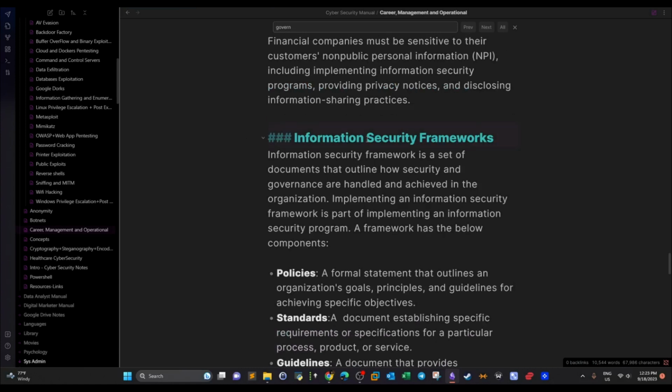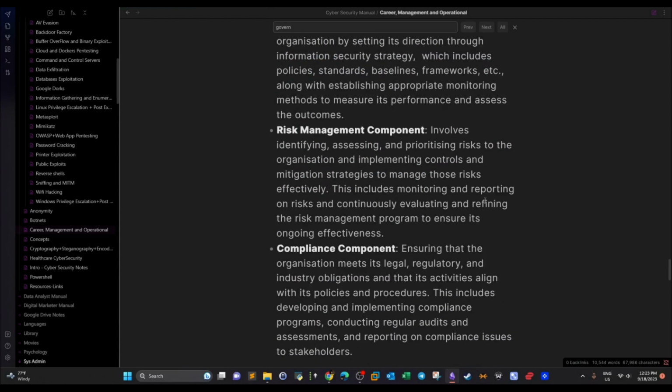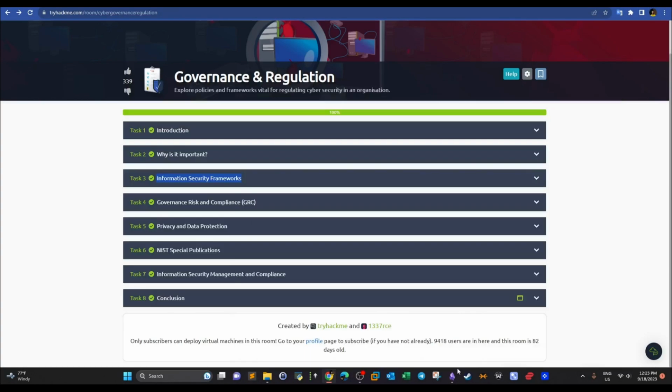Frameworks come in various shapes and for various sectors. Some examples of frameworks could be the governance and compliance framework. You also have the NIST framework, which we will talk about in a bit. Again, a framework is not a regulation. It's not compulsory to be in compliance with a framework. It's not here to make you compliant. The framework is created to help you be in compliance with the information security regulations.